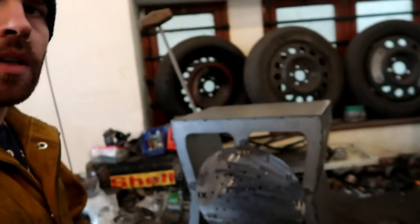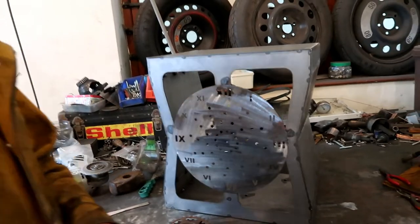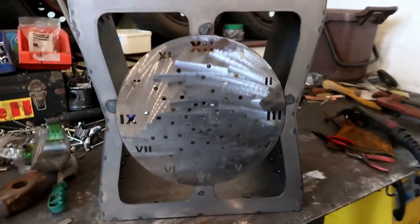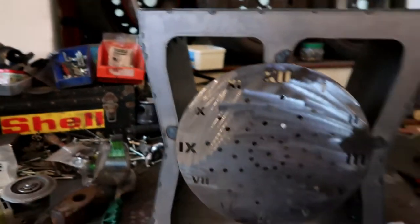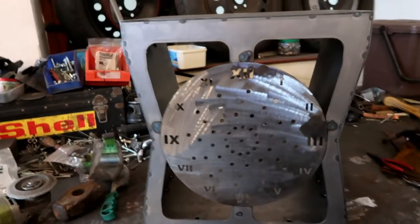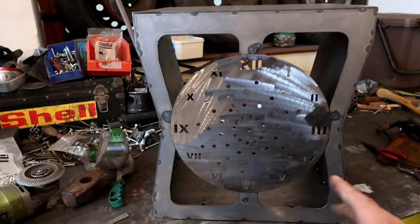So this is the top of the grandfather clock. And what I like to do with the grandfather clocks, when I've made them before, I like to have something in here, in each corner, that matches. So it's all symmetrical in the corners, and then the mosaic of scrap in between all of that.